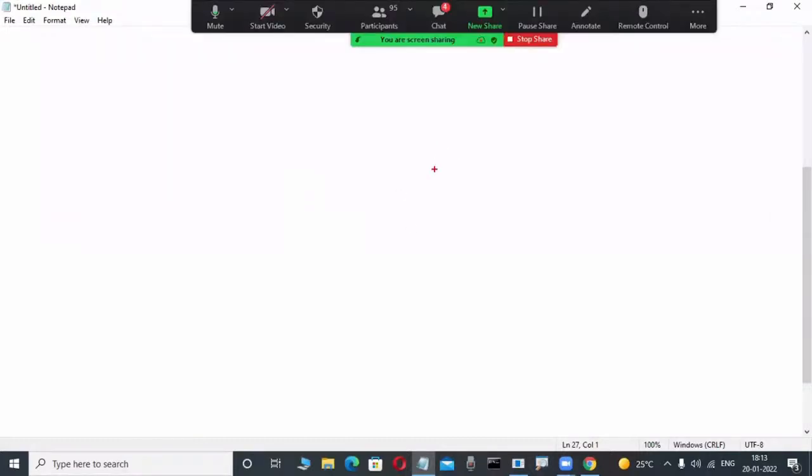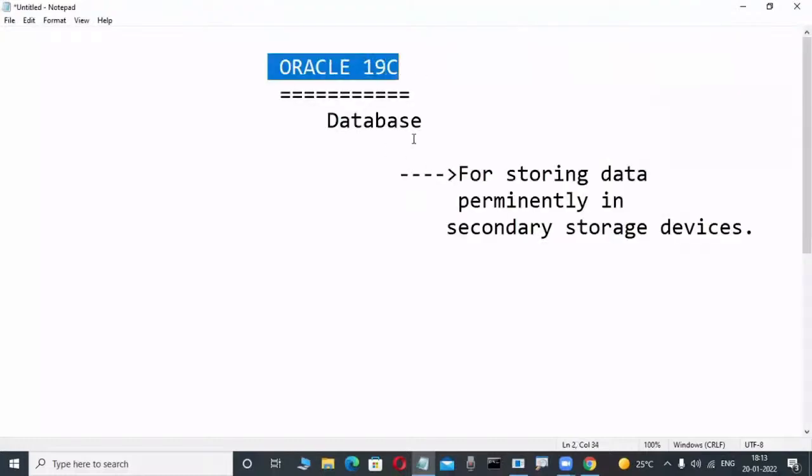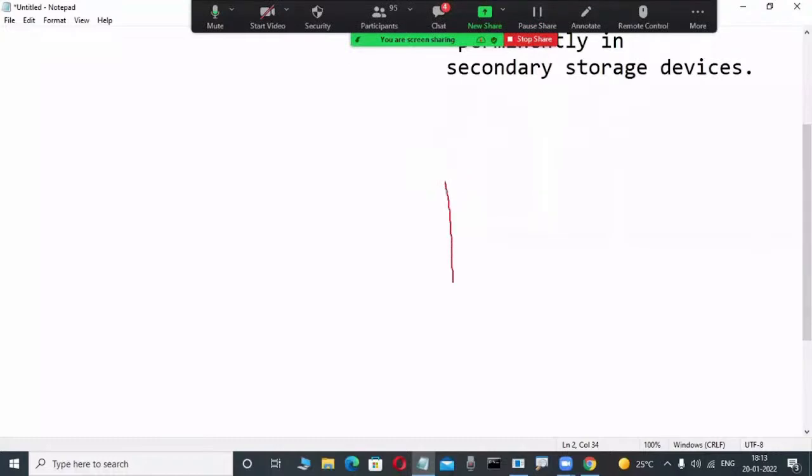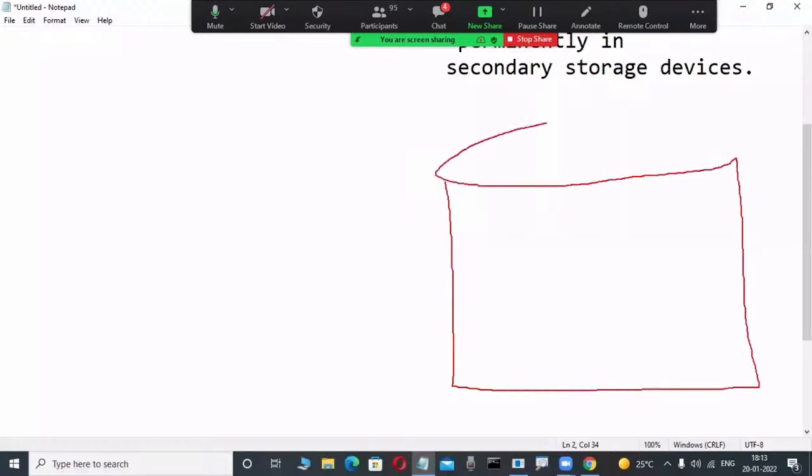Concentrate here, very important. Suppose I'm a first-time newcomer. I might think maybe database is nothing special. Suppose I'm installing Oracle software, which is one of the database software. Whenever I install Oracle software into my system, automatically some place is created in the hard disk. Maybe this place is called a database. Many people think like that. They think in this place we are storing data.